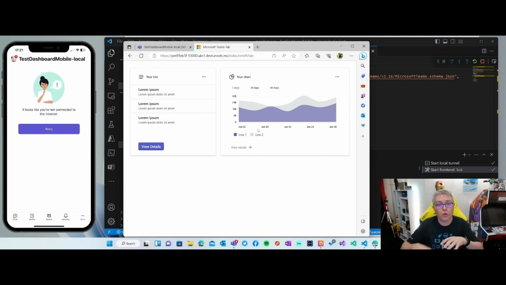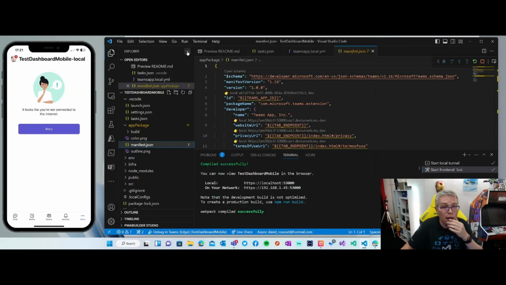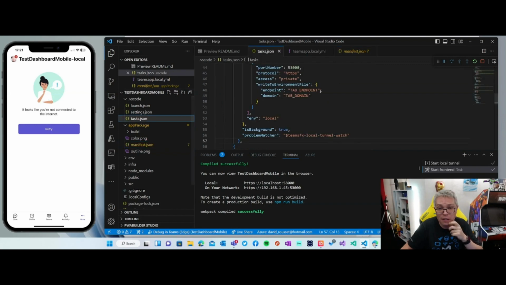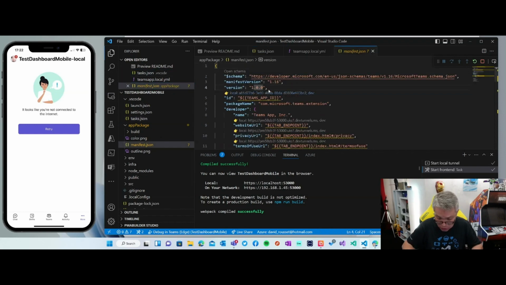So if you'd like to remove this part, what you need to do is modify the private mode to public mode. Let's go back in the task file. You see that for now it's private, so let's switch that to public. Let's also modify the manifest to add a minor change.